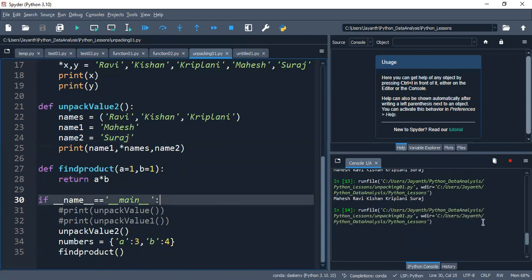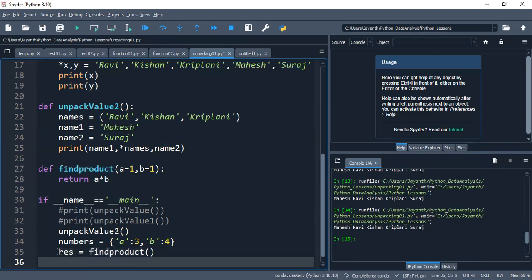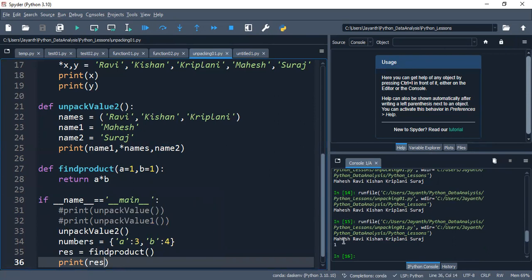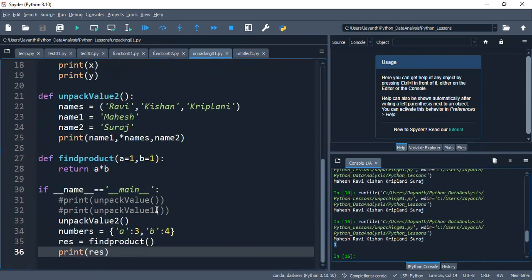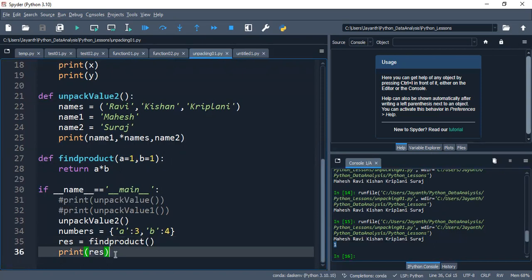Did I run this or no? We returned it, and then I'm not printing it out. Just give me a minute. Okay, let me run this quickly, and we get the value 1 as the output, right? We are not passing anything because this is a keyword argument, not a positional argument. Because it is a keyword argument and there is a default value, it does not expect input to be passed each and every time. If nothing is passed, the default value 1 for A and default value 1 for B is taken, and it gives us the product, right?